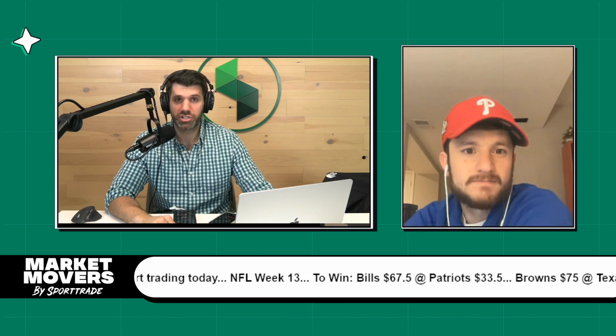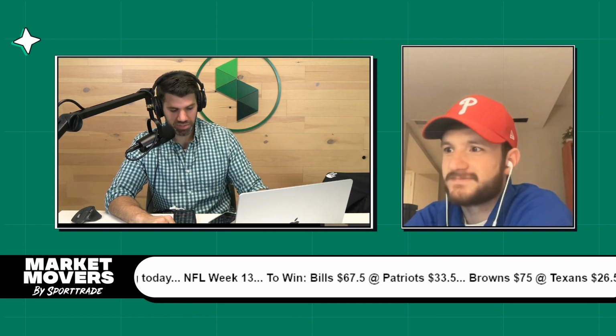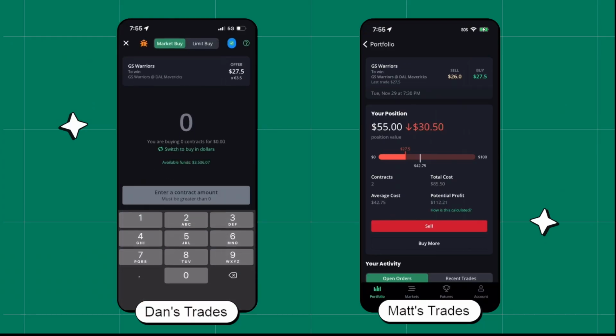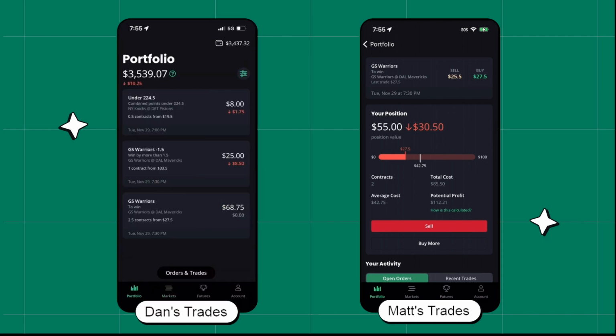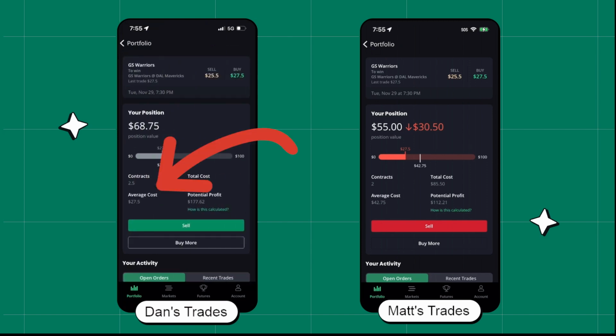Absolutely. It's a great question. And Steph Curry just hit a 3, of course. So here comes the avalanche. So the Warriors are 27.5. I'm going to buy 2 contracts at 27.5. So $68 total for the Warriors here. An average cost of 27.5, but it returns $177 of actual profit, not just the return. This is the profit. Yeah. And then I will happily answer your question.